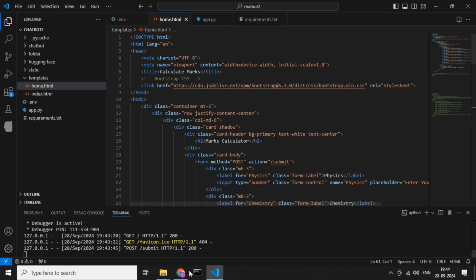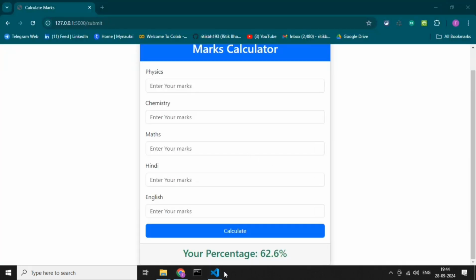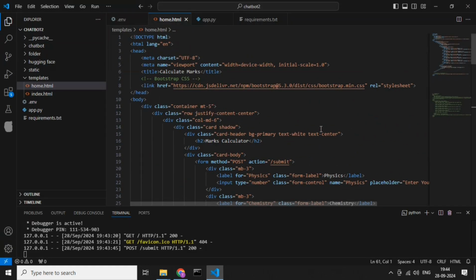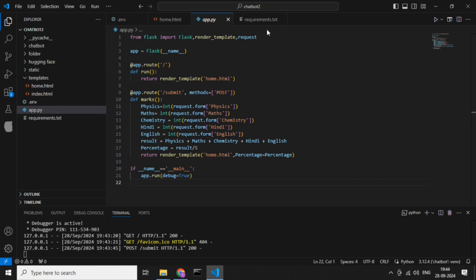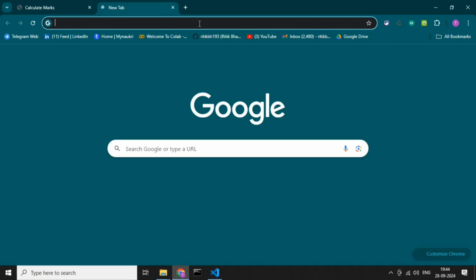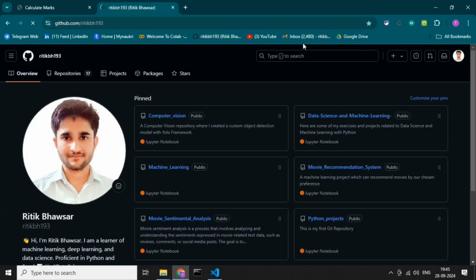It is looking good. So let's see how we can deploy this, but first we need to upload this project on GitHub. Then from GitHub we will deploy this on Render. So let's upload this on GitHub. Okay, this is the GitHub. Let me create new repository.